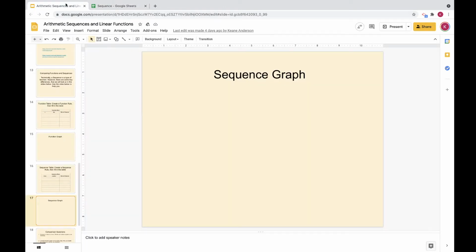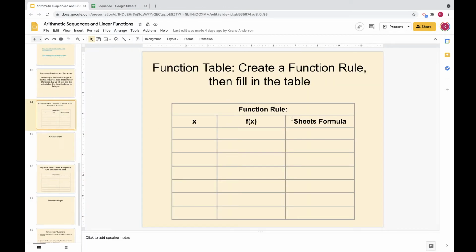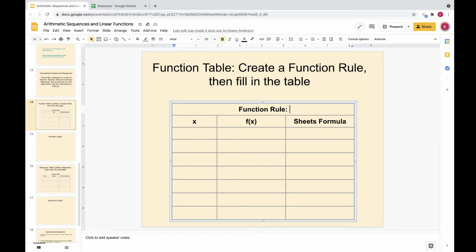So actually, first things first, let's decide what our function rule is going to be. And I want you to pick something with at least 2 operations. So multiplying and adding, or dividing and adding, or multiplying and subtracting, right? Something like that. So let's say f of x equals 3x minus 4. We'll choose a good function here, a simple one. F of x equals 3x minus 4.